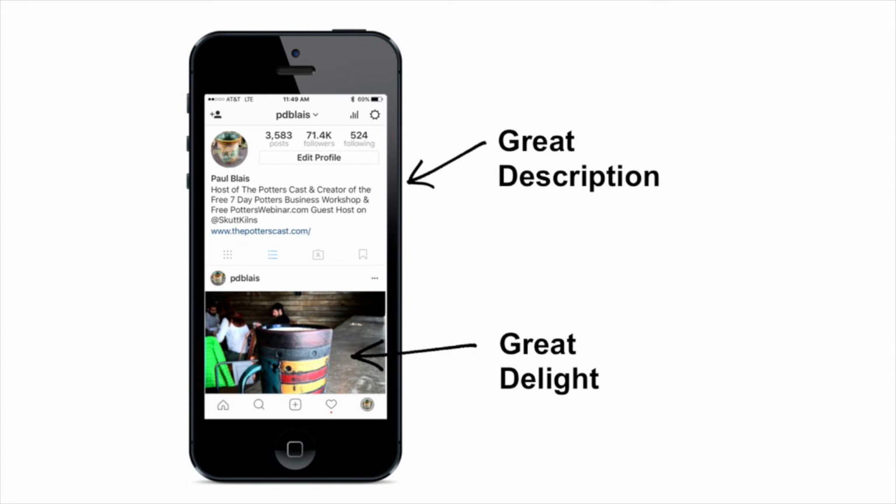And so once you get them to your specific feed, the important thing is you need to have a great description. So you've got great delight, something that is really capturing people's attention. And that could either be your work specifically. You might be able to every once in a while post someone else's work on your page. Anything that you want to be able to capture, it doesn't matter. Something that stops someone's attention. They look, you'll get the credit too. It's okay. But always give credit to that person, but you'll get a little bit of feedback and a little bit of kickback too.